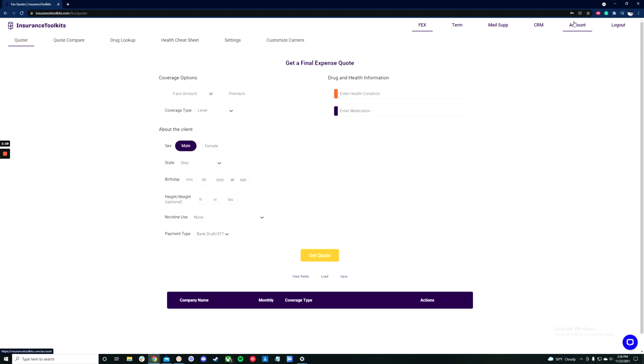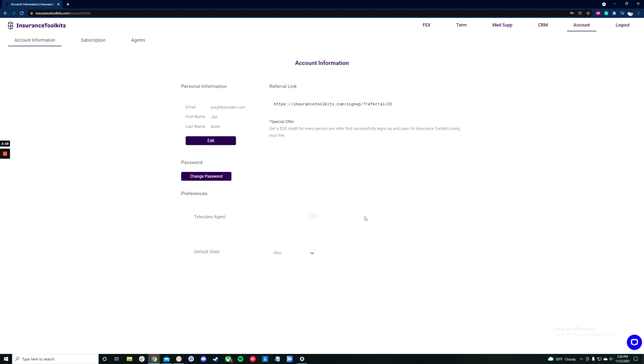We're going to head over to the account tab. In the account tab, if you sell over the phone, make sure you turn on the telesales toggle. This will filter out certain face amounts and companies. For example, Assurant, if you're selling over the phone, limits the face to 15,000 instead of 40. Certain carriers are not available via voice sign, and there are other important items. So we're going to leave this off for today, but if you do sell over the phone, turn it on.